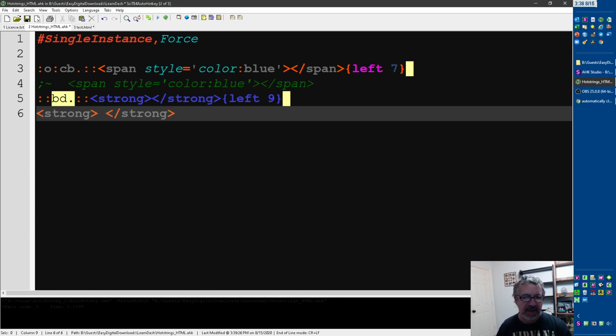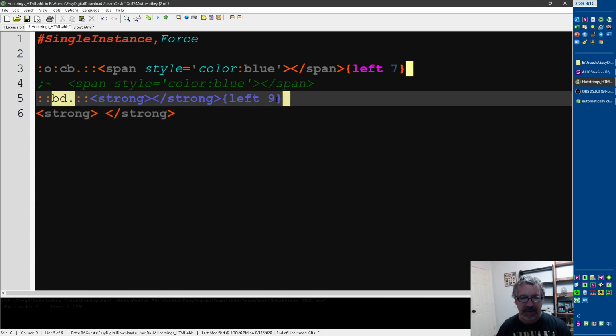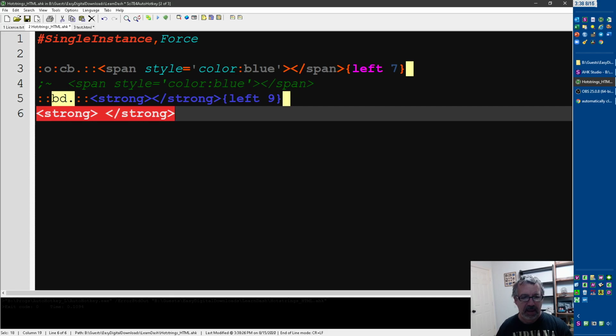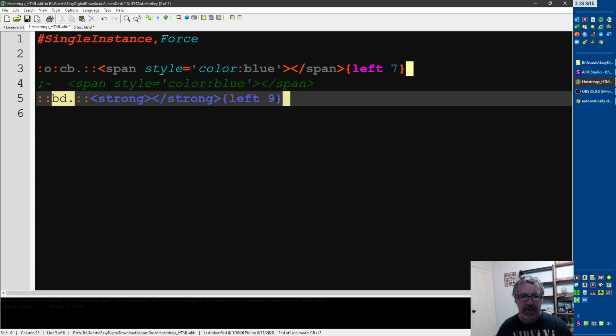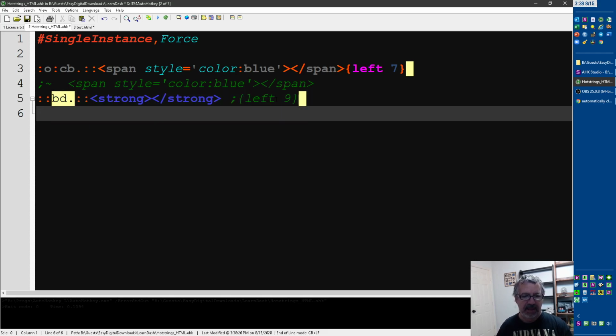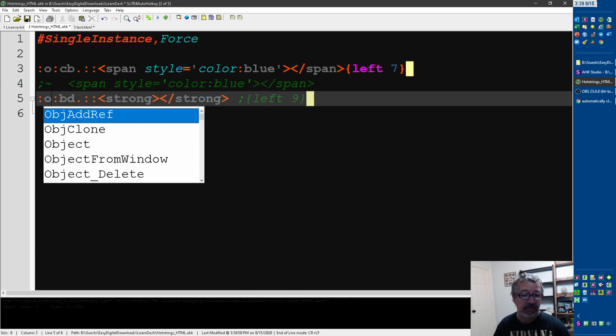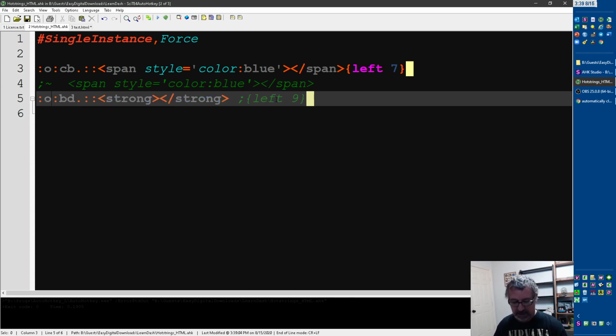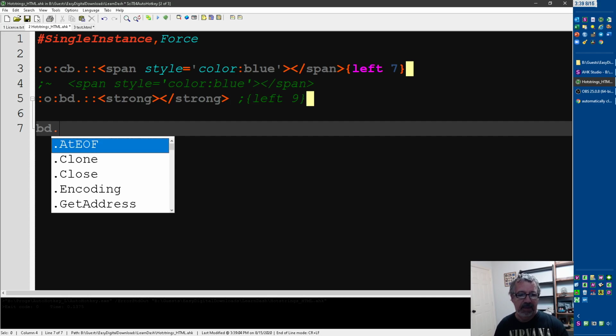Normally that space, if I didn't have this left, so let me get rid of this. I commented that out. Now I'm going to save this, hit F5, BD period space. Now it's here. Notice the space is here, that I wouldn't normally want, not in HTML. It doesn't really matter, you can ignore it. But to get rid of that, that's what that O does. So I'm going to save this, hit F5, BD period space.